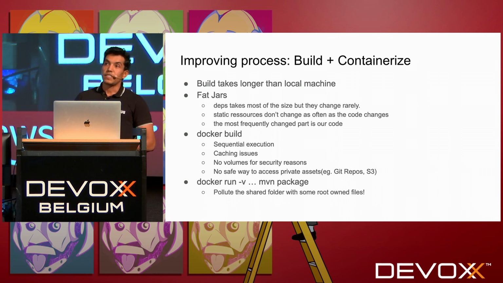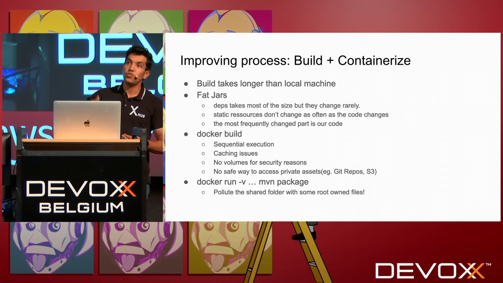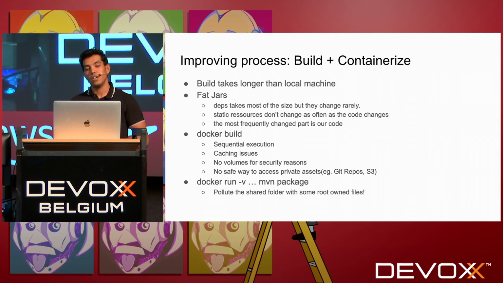We use fat jars, and by fat jars, we put everything the application needs into one jar. That means all the dependencies, all the static resources, and all the code that we modify. But the thing is, the part that frequently changes is only the code. So we don't need to generate all those 3 things into the fat jar, which results in modifying the layer and wasting a lot of time in the build phase.